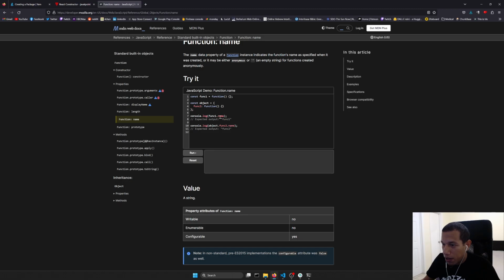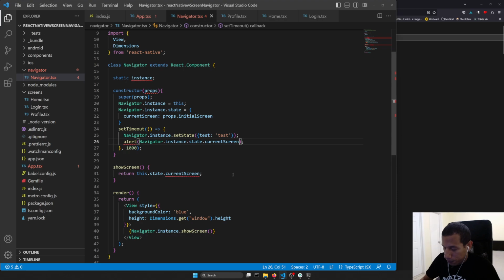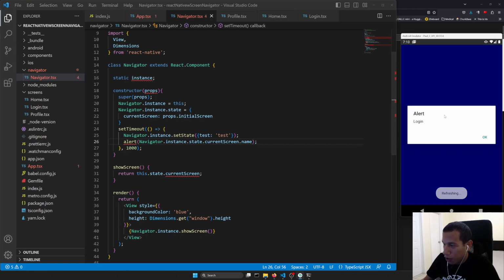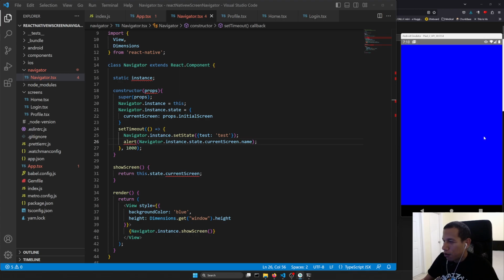Dot name. It has a name, so let's print that. Logging. Now we're doing fine, perfect. But it's not being printed here, so let's print it correctly.